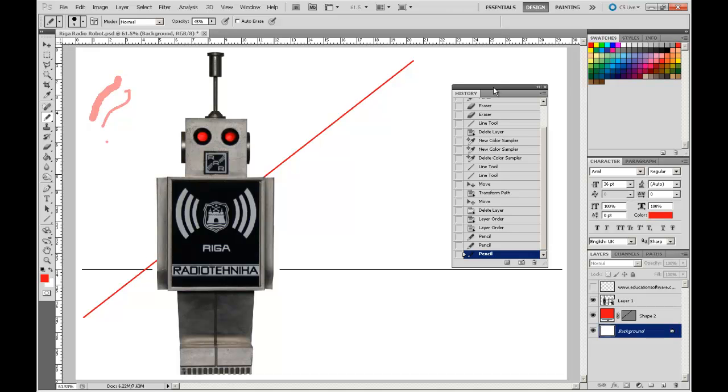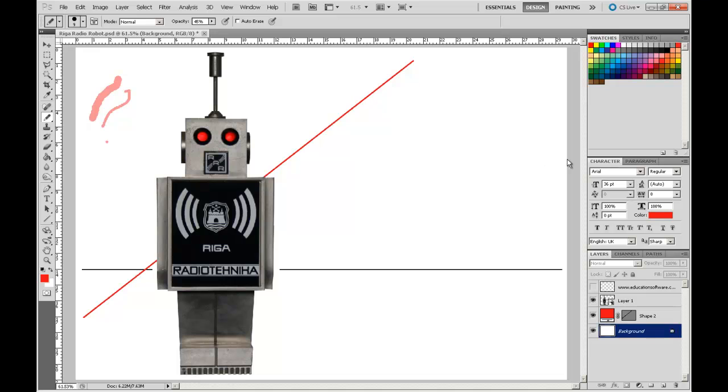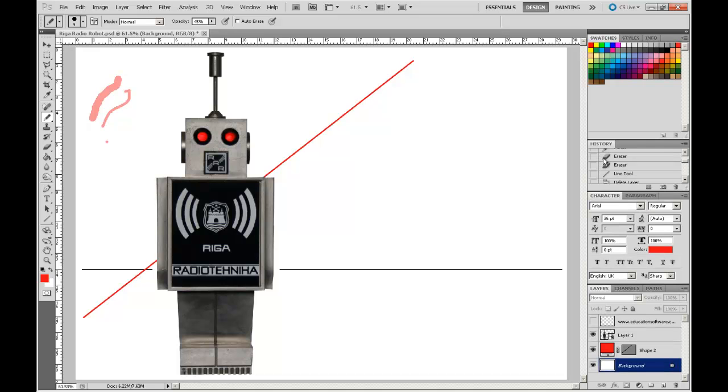Now there's two ways I can do this. If I drag it to the side, you can see it can create a new section. You can see the blue line between panel sections, and if I release the mouse, it will dock that history panel within the sort of panels I've got here.